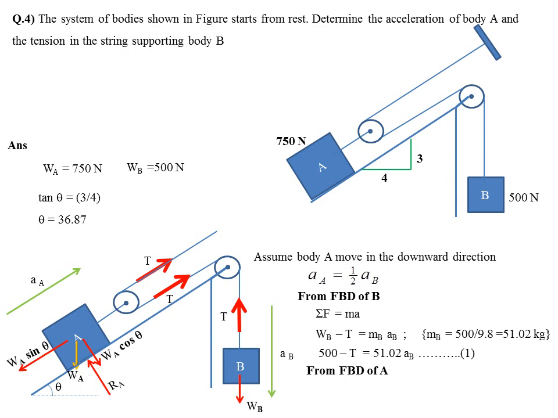Now from the free body diagram of A, if you take the direction vertical to the plane, there is no acceleration, so the resultant force is equal to 0. So what you will get? RA minus WA cos theta. Not simply WA, remember that it is the component of WA which is balanced by RA. Here you can say balanced because the resultant force is equal to 0. So RA minus WA cos theta equal to 0. From this equation you will get RA, because WA we know, theta we know. So we will get 600 Newton as RA.